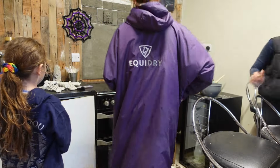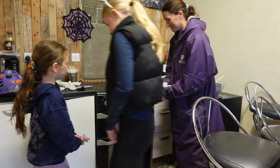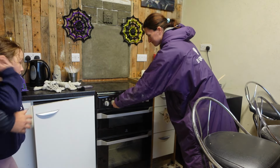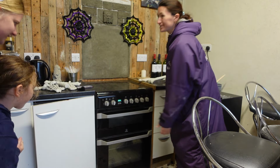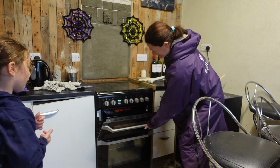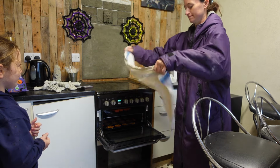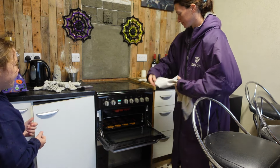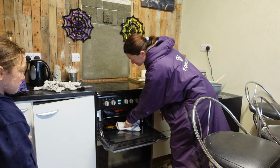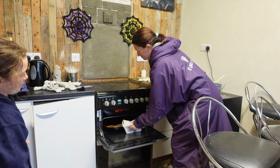That's the timer. Okay, it's been 10 minutes. Let's see what they look like. Right, back away from the top. Imagine if we opened this and they're just burned. All that hard work. Oh, they look quite good. They look quite crispy actually. I really want to just eat one. I want them to be crispy enough to hold their shape but not hard. They'll probably solidify a little bit once they're out of the oven as well.